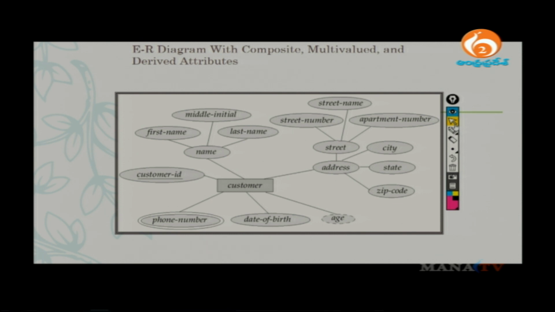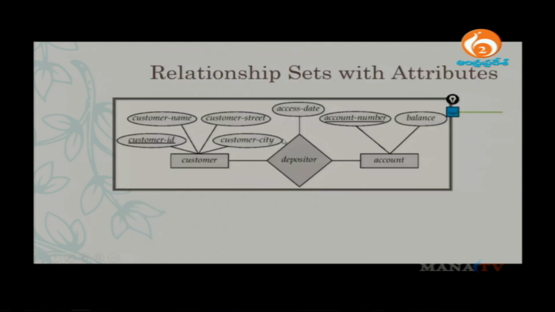Okay. So, now let me go to one more example, so that we will finish off these ER diagram things: relationships with attributes. As I have defined previously with ER diagram, here customer and account have a relation of a depositor. But this depositor will be accessed with a date called access date.